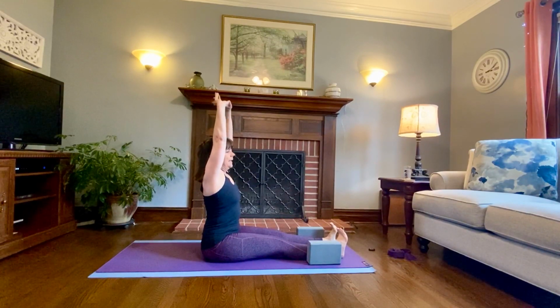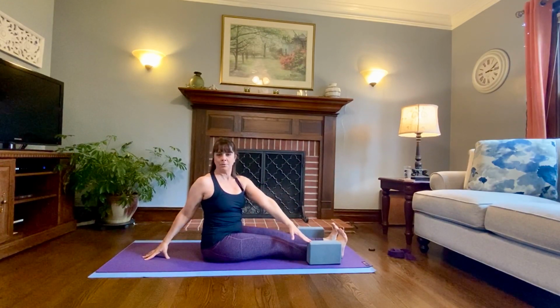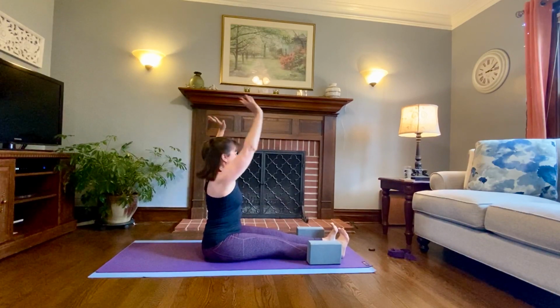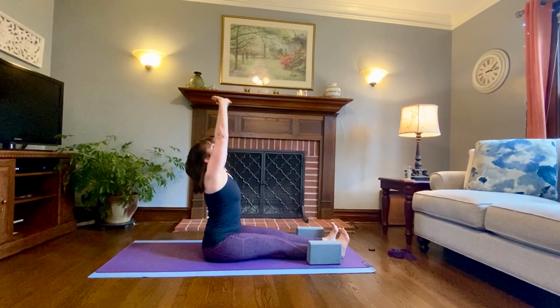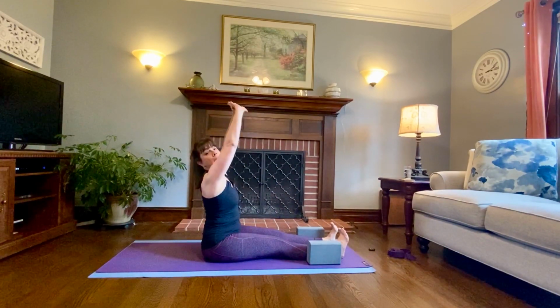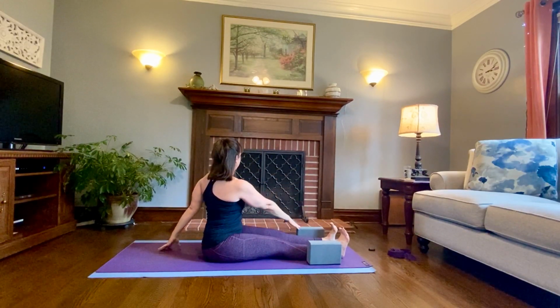Press the palms up, and then we're gonna exhale, twist to one side. I'm gonna use the block to put my hand on and the floor back here. Inhale, press the palms up, exhale, other side. So flow with your breath. So you might be moving quickly compared to me, or you might be half as fast as I'm going. It's whatever speed your breath is at this point.